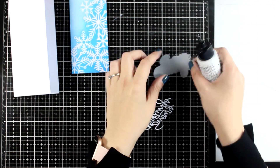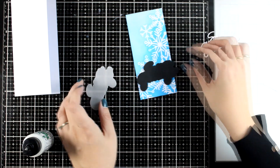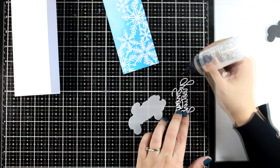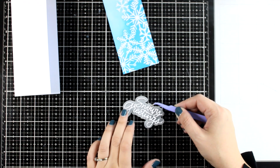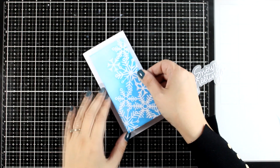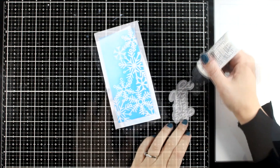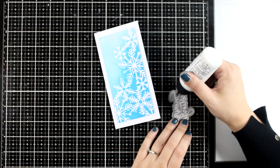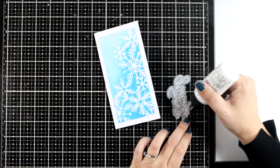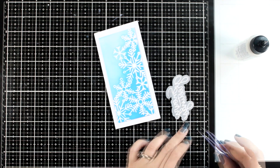It's a lovely design, really easy to put together, and now it's time to add the sentiment. I was debating whether to use a black outline but decided that was too bold — I wanted something softer, so I went with vellum. I'm using my burly art glue at the back of my die-cut words; it has a very fine tip which makes life really easy. Then I'm adding some foam tape at the back of my stenciled panel and sticking it on top of my mini slimline card. I decided to use glue at the back of the sentiment so it lays flat, but I still have dimension from the foam tape behind the stenciled panel. Keep in mind that if you add foam tape behind vellum it will show through.